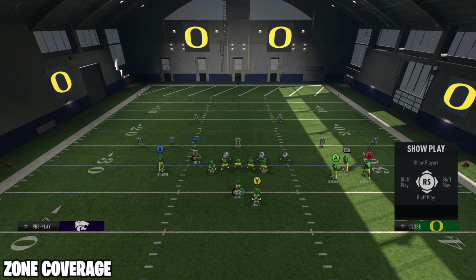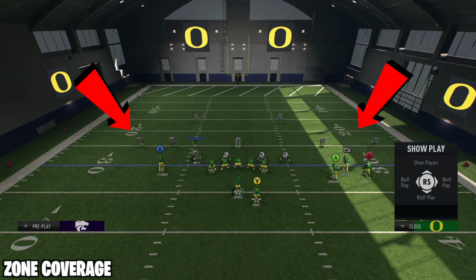Well, I'm also looking at this, another way to differentiate it, even if you are, for whatever reason, not trusting that on the right side you do have zone coverage. You look on the left side, you have Stewart. He is being covered by two cornerbacks, and unless it's double coverage, which is very rare in this game, that is a telltale sign that you are going up against zone coverage. So you have two different ways you can tell if you're going up against zone coverage here, the right side or the left side. You pick and choose.